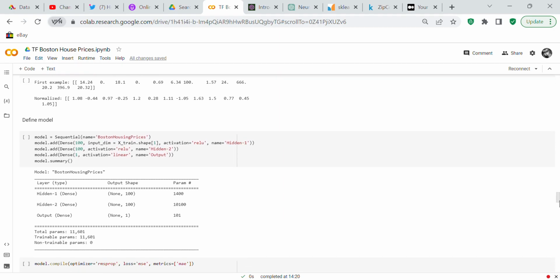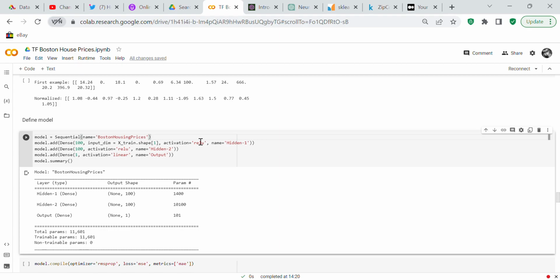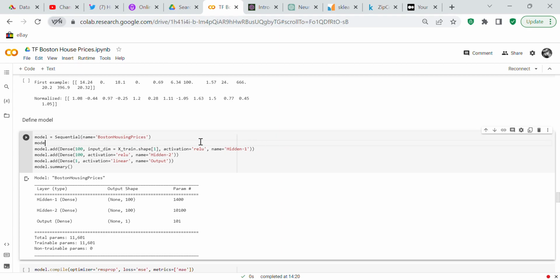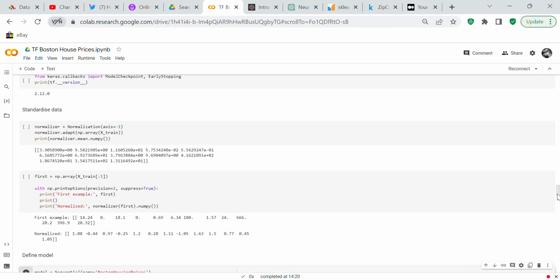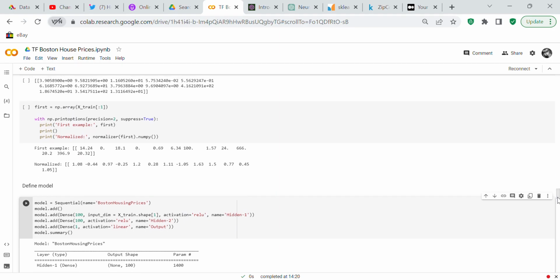And so this is interesting here because I didn't put a normalization in there. So that's something that I'm going to need to do. So we'll just say normalizer. So let's try it, see what happens.